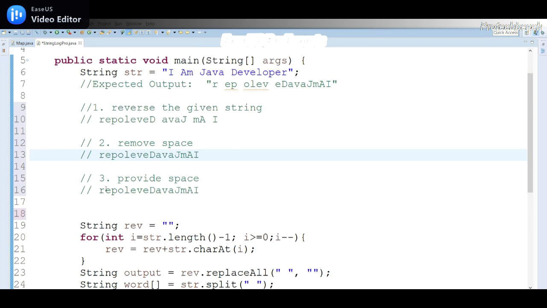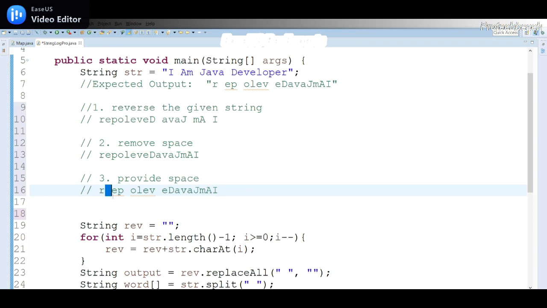First display this character R, then give space, then display the next two characters, then give space, again display two characters, give space, and again display the four characters, then give space.